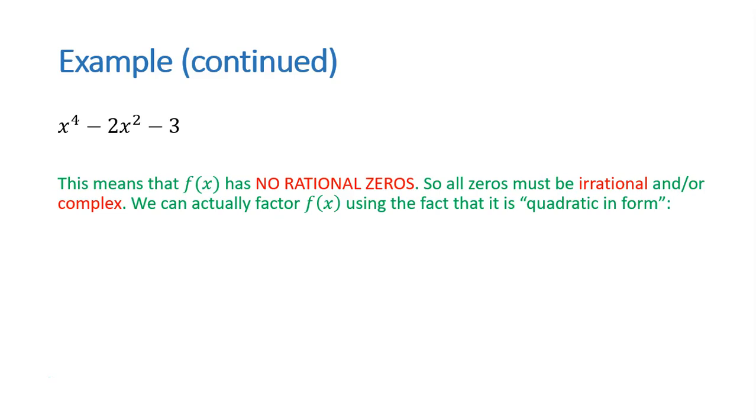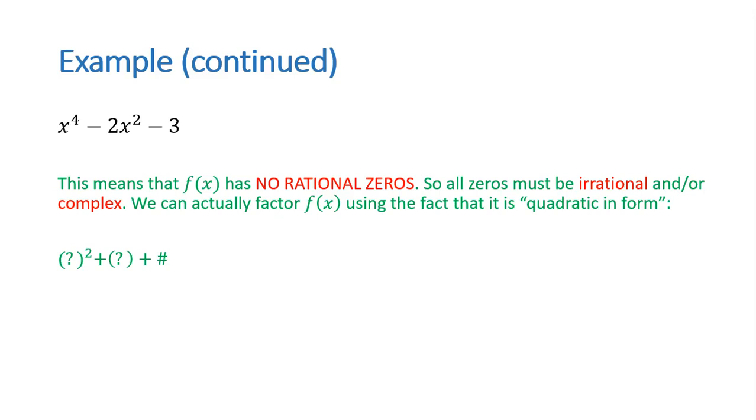Believe it or not, we can actually factor this particular polynomial even though it's not quadratic. It just so happens that this polynomial is what we call a quadratic in form polynomial. So it's something of the form where there's something squared, and then the middle term is whatever that something is, and then we have a constant tacked on to the end. It's not quadratic, but it's quadratic in the sense that whatever is in the middle, that exact thing is squared at the front, and then like in all quadratics, we have a constant term at the end.